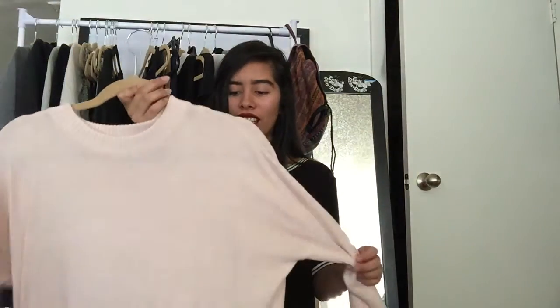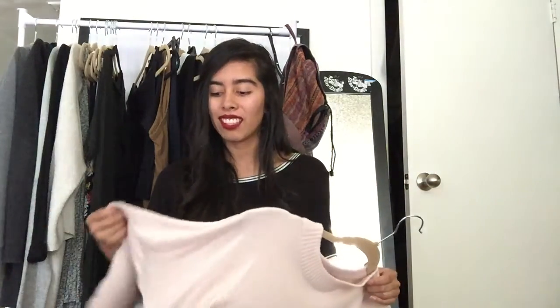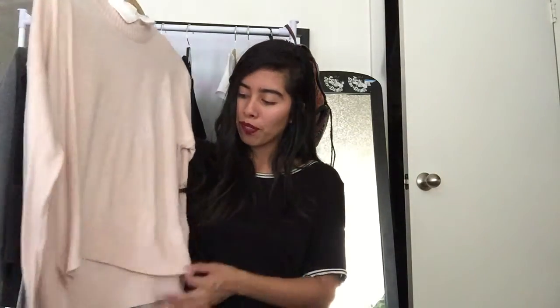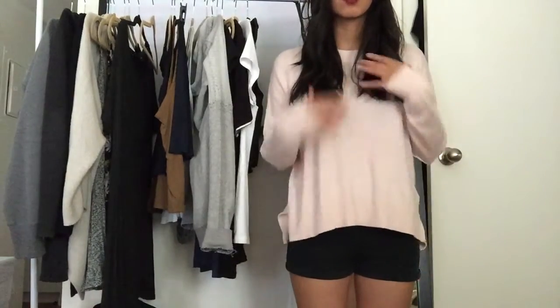The next thing I got was this H&M sweater in a size small. I believe it was $4.50. When I saw it I was super excited because I have another sweater just like this one — I believe from Brandy Melville or maybe Urban Outfitters — and I wear it all the time during winter, but it's thicker. This one's a softer, lighter material. The collar could come out of a sweater like this during fall and winter, which I thought would be really cute. The front is a little shorter but the back is a bit longer, so it covers your bum — you don't have to worry.